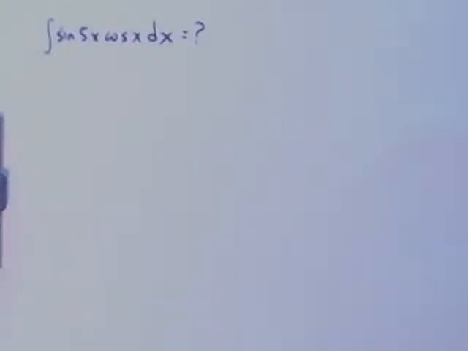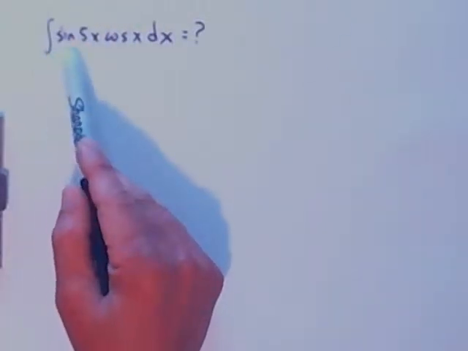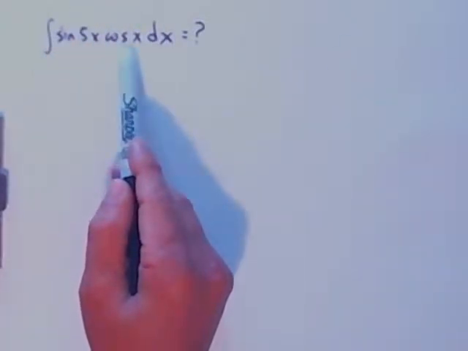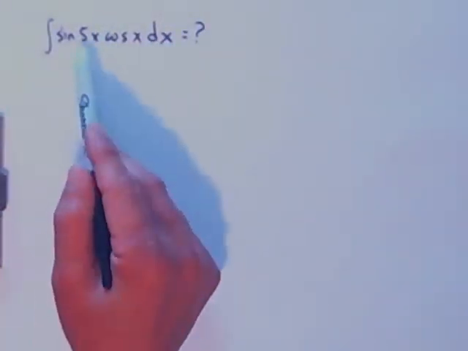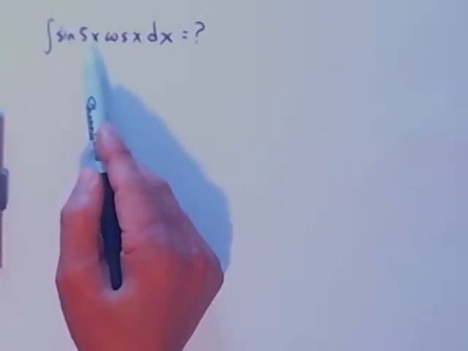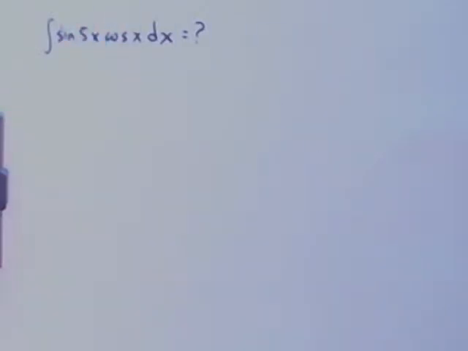A student of mine gave me this problem, the integral of sine of 5x cosine of x dx, and I tried to work it out in my head. I thought, okay, we can break up the sine of 5x into sine of x plus 4x, use the angle sum for the sine, and then distribute that out with the cosine of x, and it got really hairy really fast. So I'm going to try to work this out for you. I actually had to spend about 5 or 10 minutes solving this problem.